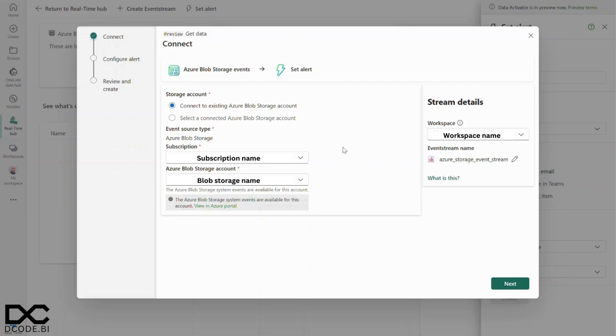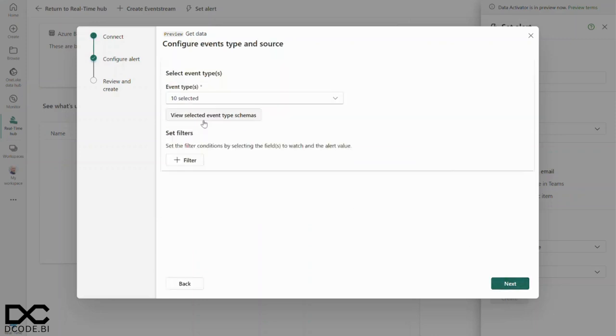You need to also change the workspace to where you want to save your item, because what you are creating here is actually a reflex item, and that item needs to be stored somewhere inside Fabric. And I can also change the name right here. So I can say event-based trigger load pipeline. That's it, and click next.